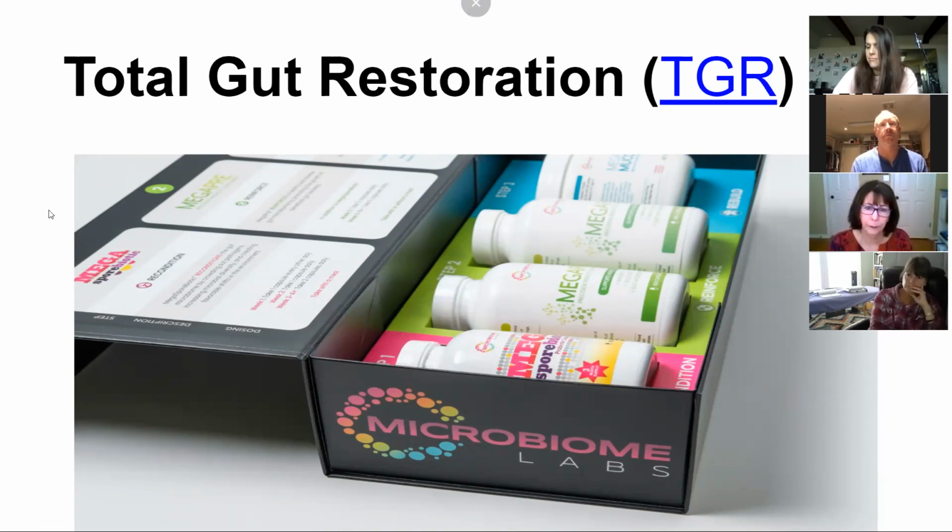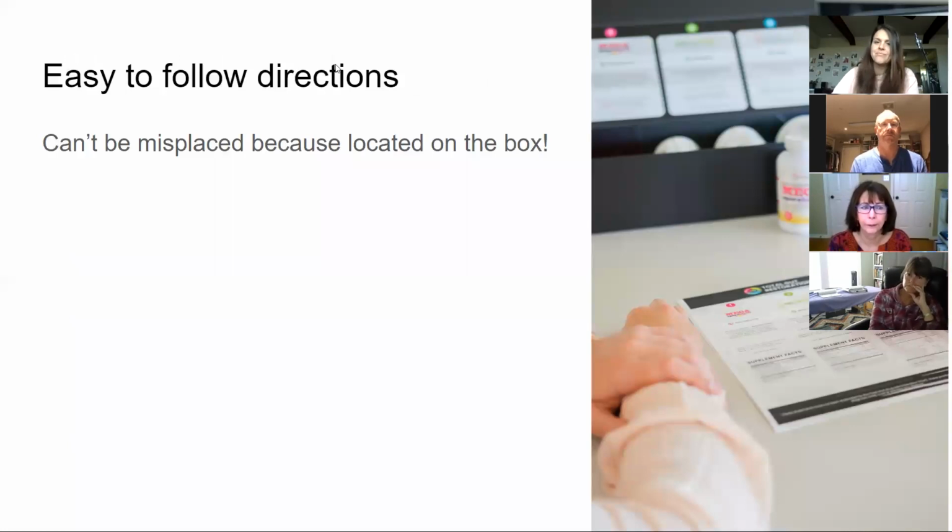As you can see, you've also got directions. This is actually the first time we've included how to use our products all together, so this is nice to have. The directions are printed right on the box, so hopefully your clients won't lose them.